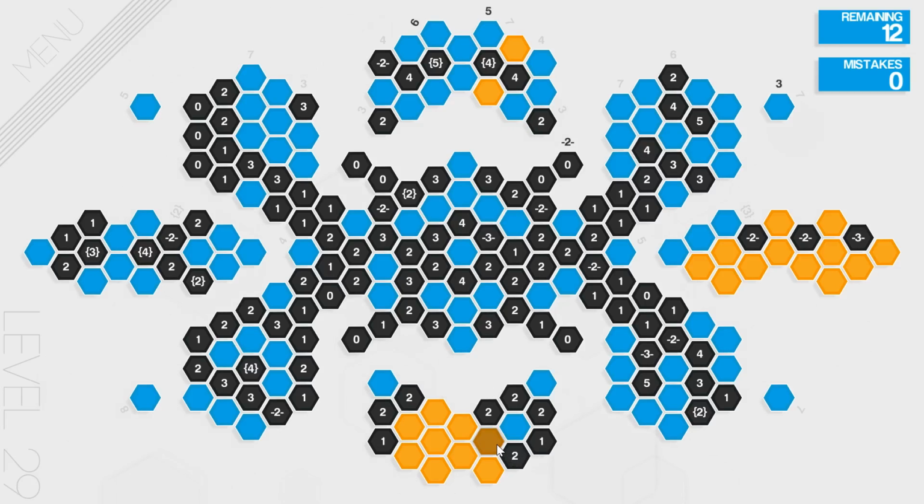Let's see. What's the next step? We have 5. There, that's not ready. 6 here, 1, 2, 3. Let's see. Either way this is done, we kind of know on the 3 here that this side and potentially this side are included. So I'm gonna risk a mistake here, just to speed things up a little bit.